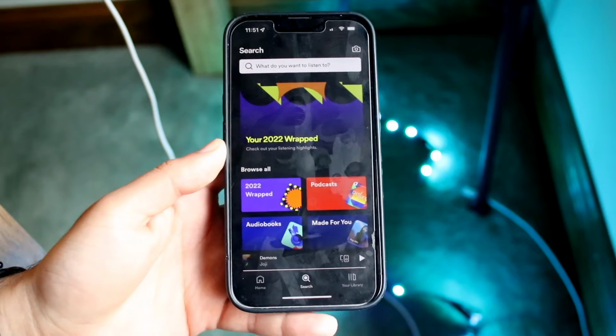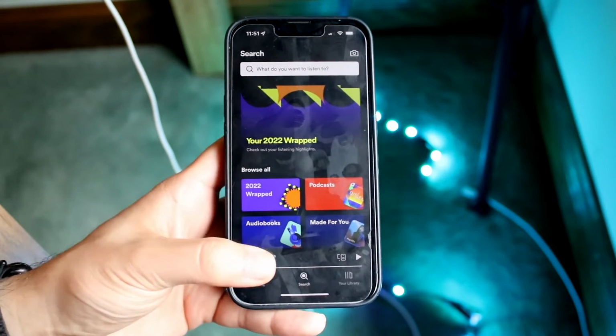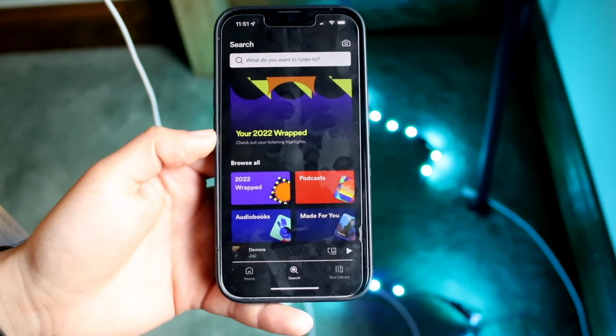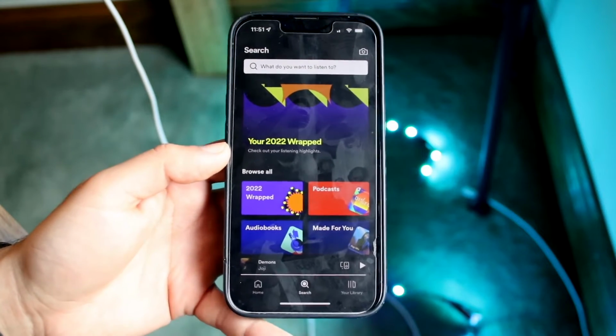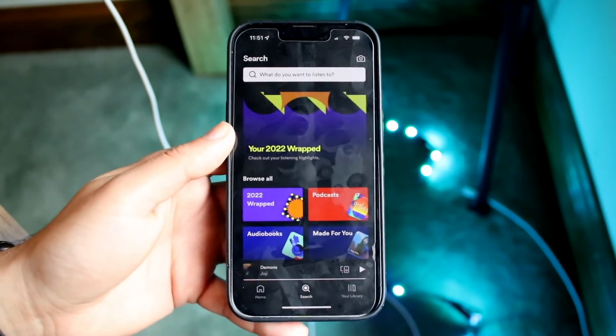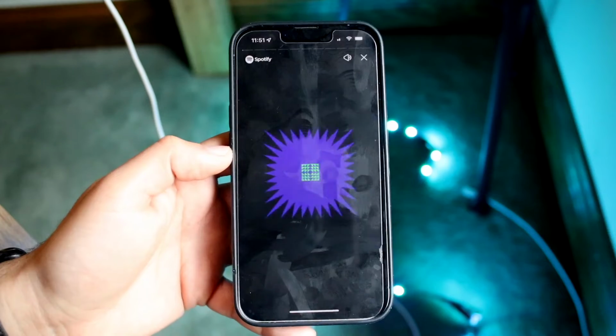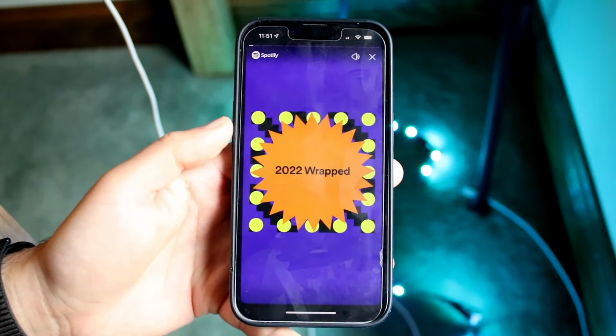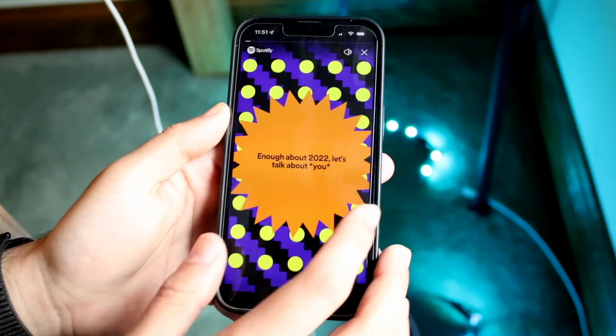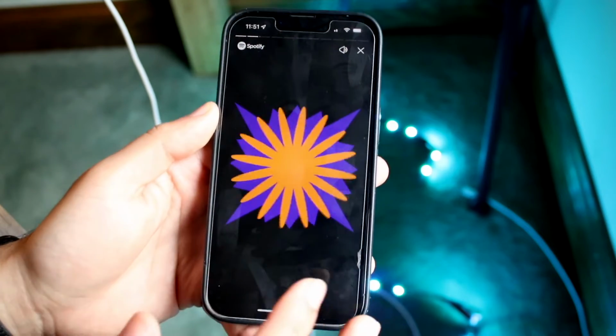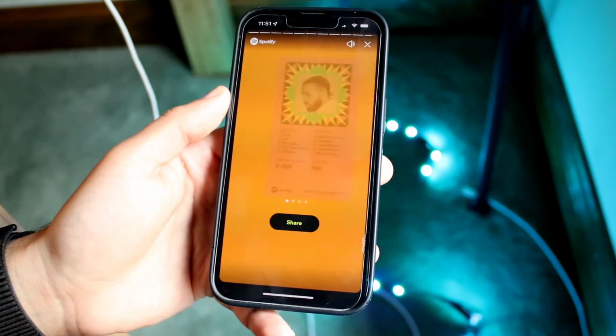So that's another way that it may end up working for you, is if you just go and click on that search button, it'll come up just like that, and then you can go ahead and view it. Now, if you view this type of option, all you have to do is go and click on that specific spot. You'll be able to basically open it up, and that will be your 22 Spotify Wrapped. Now, whenever you're ready, you can go all the way at the end. Now, all the way at the end is where your Spotify Wrapped thing will come up.